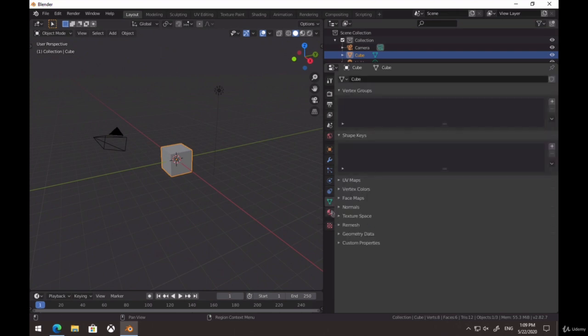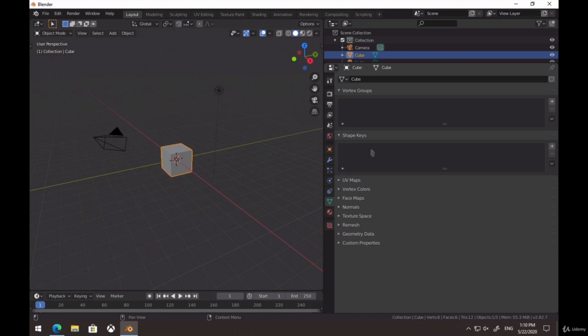Object data properties. Important here is to add vertex groups and shape keys. So vertex groups is if you select the vertices of an object, you can add them as a vertex group to do something else with animation. We will cover obviously this in great detail later, but yeah, we're going to be using this a lot. Essentially just creating a bunch of vertex groups so that they're affected or unaffected by certain forces. That's how we're going to do that.